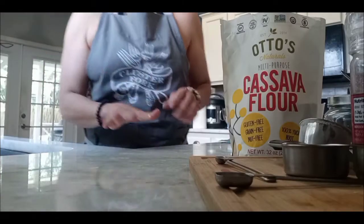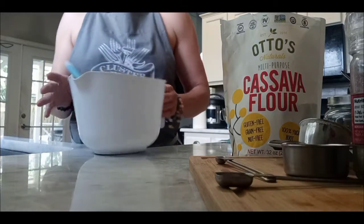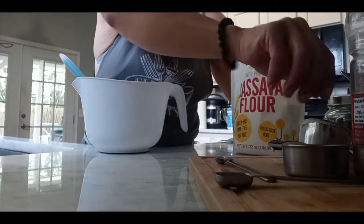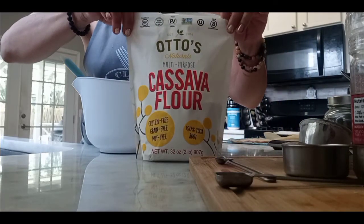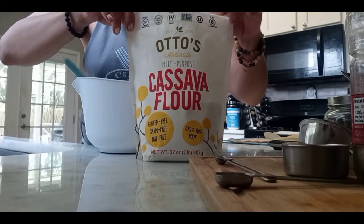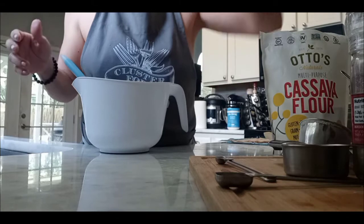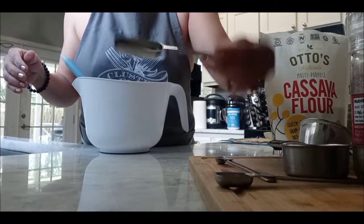All right, so this is the best I could do as far as setup. I can't get my face in there along with cooking, so we're just gonna have to show you how to cook. So to make these flour tortillas at home, we're gonna be using Otto's cassava flour, 1/4 cup, right? We're going to be using 6 tablespoons of warm water. That's 6 tablespoons, right? A big one.